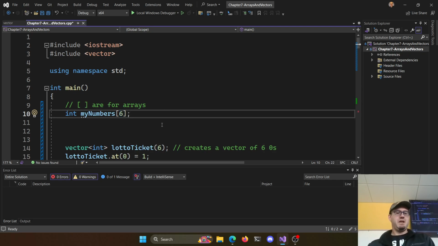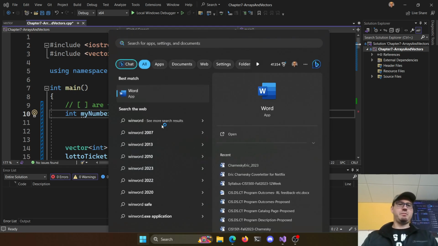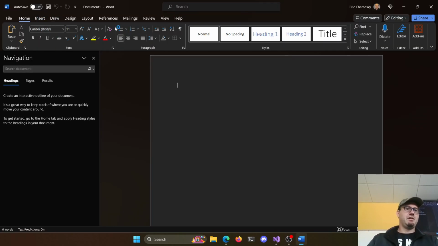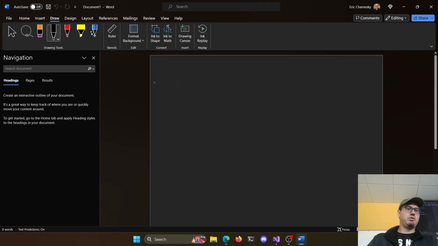Now it's kind of fun behind the scenes. Let me draw a picture here because pictures are worth 1,000 words. When you create an array of size 6, C++ goes out and asks your operating system for enough memory to store 6 integers. So that needs 24 bytes. Wow, look at that. I can write with my mouse.